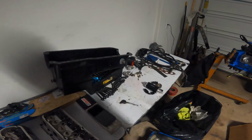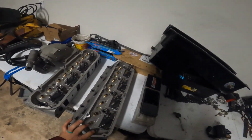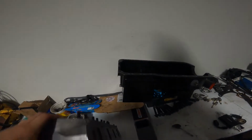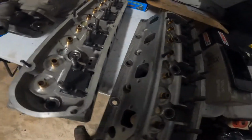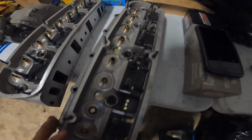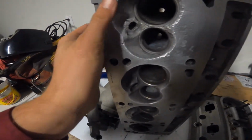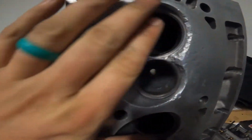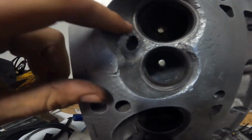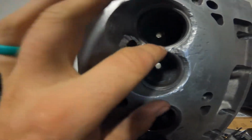So I got a custom hydraulic roller cam. It's going to have about between 580 and 600 lift, and is meant for a turbo and a 393. Let's see, is this the one? No, this isn't it. As you can tell, I have spent some time cleaning these up, and I have to say I'm very lucky that I've smoothed this one out. This is the one that was damaged. I've smoothed it all out the best I can. There's no sharp edges or anything anymore, no thin spots where it can heat up and cause detonation.